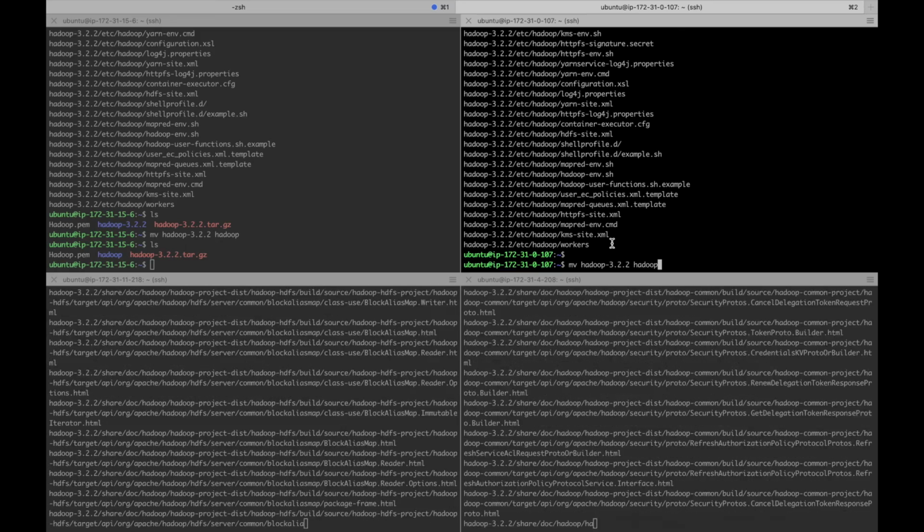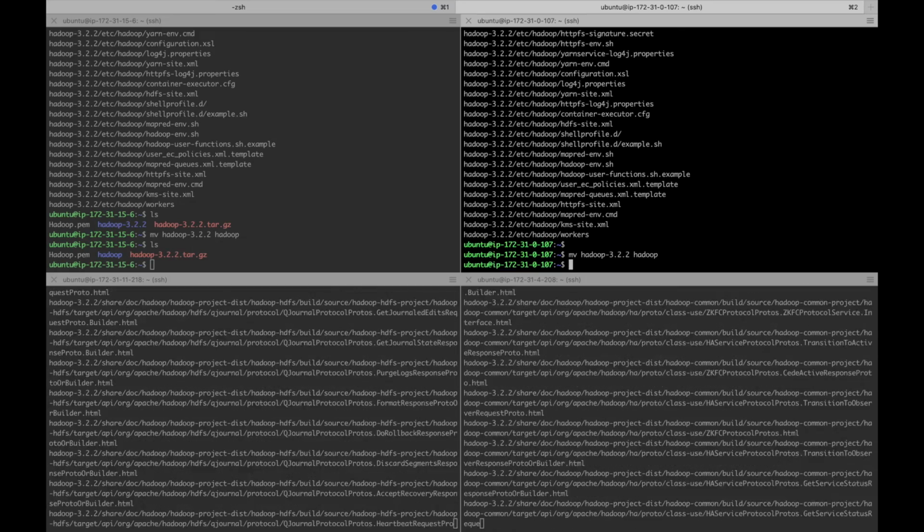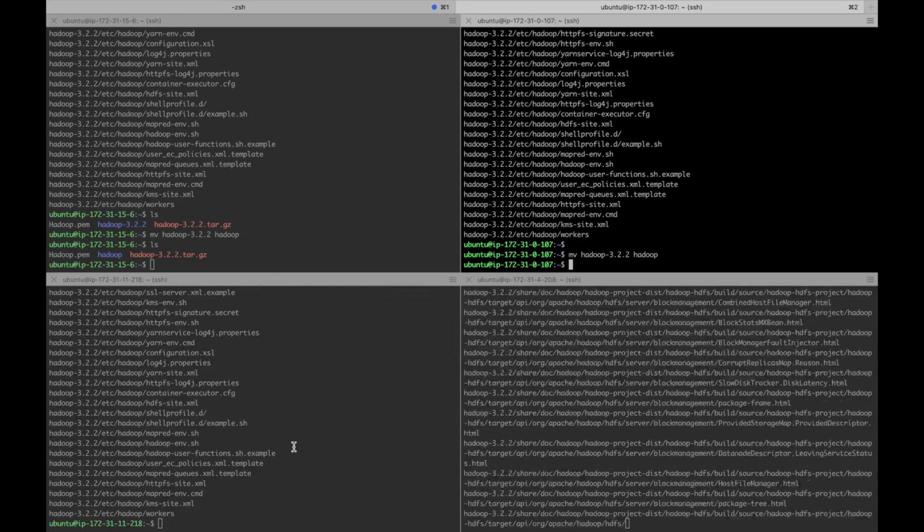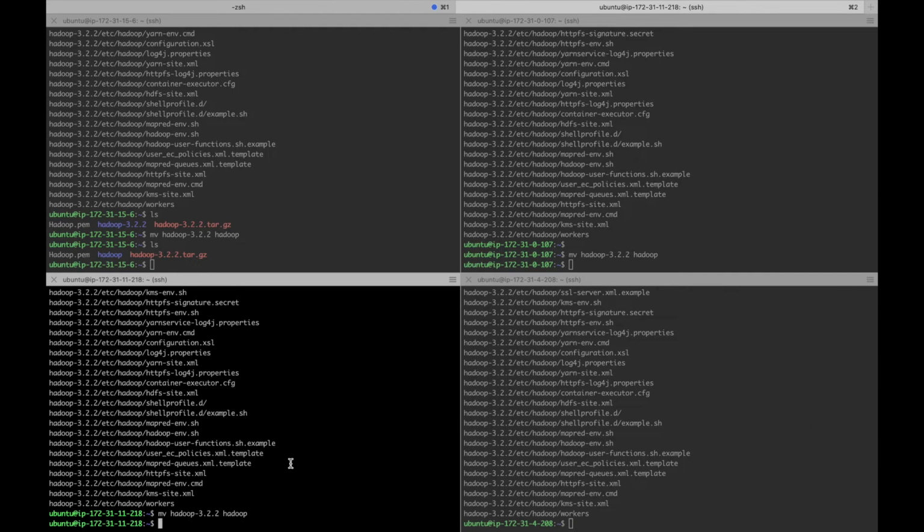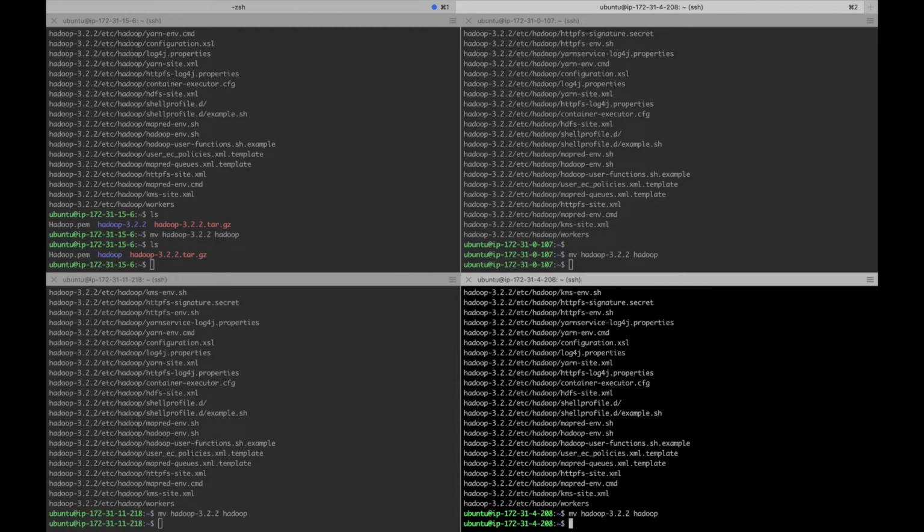Do the same activity in the rest of the 3 nodes. So now we renamed our Hadoop 3.2.2 to Hadoop.